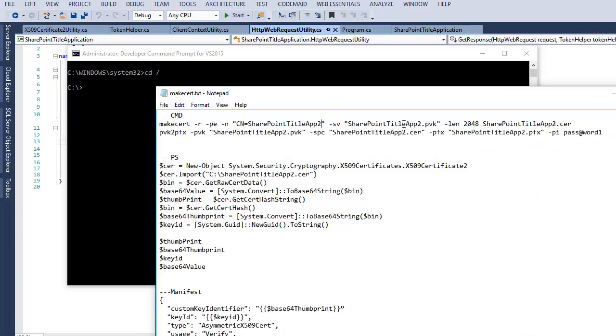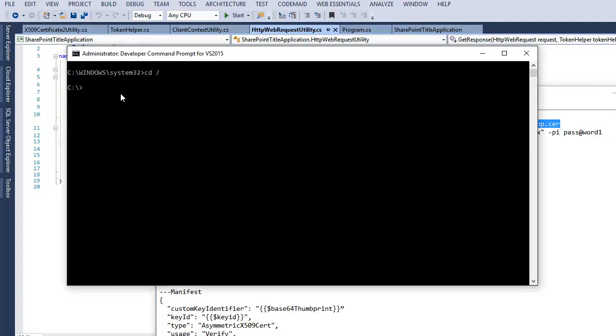Because our sample application here will fetch the SharePoint title, we will create a new certificate like this. Paste it out. What happens here, we use a common name for the certificate called SharePoint Title App, which makes it easier for us to find it back in our certificate store. If we would not specify a name, it would get a GUID, difficult to identify.